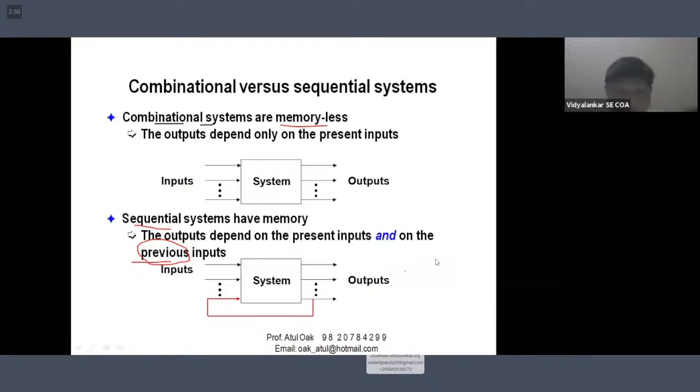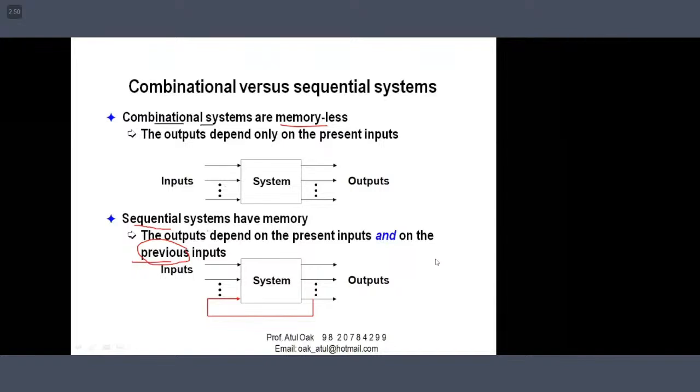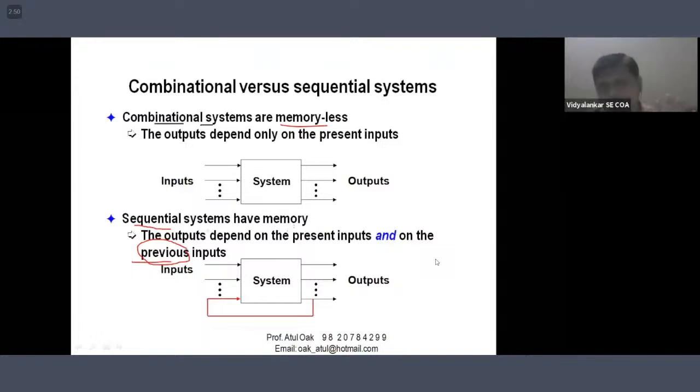differentiate between a combinational circuit and a sequential circuit. In those notes, everything is given. Again, a gentle reminder. In all these points you will find that output depends on present input, that is combinational. Output depends on present as well as past input, that is sequential. There is no memory in combinational. We always need a memory in sequential, because, as the word is already highlighted, previous means history, means I have to remember, means I need a memory. Anyway, like I said, as we go, this concept will become more and more clear, but probably this is where it starts.